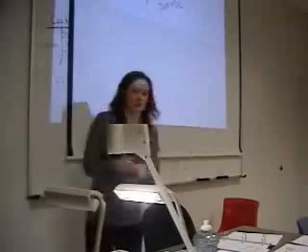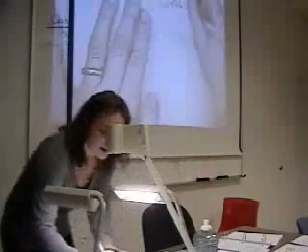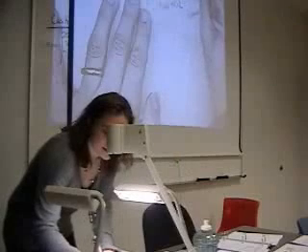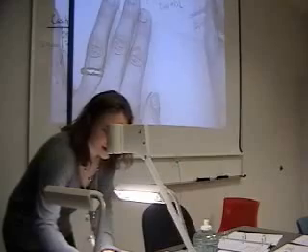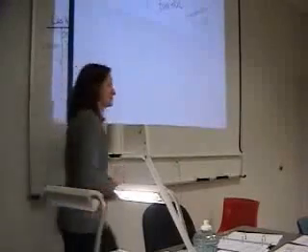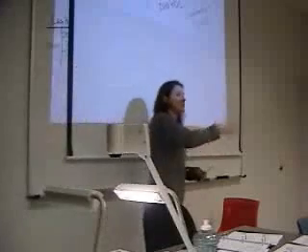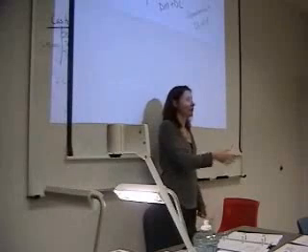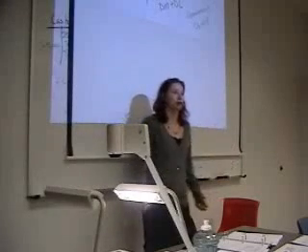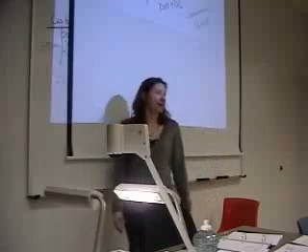Another little key term you might want to know for later on: conversion cost. That's the direct labor plus overhead. Conversion: what does it take to convert your raw materials into your final product? Well, it takes you putting some direct labor into it and some of that supporting activities into it.